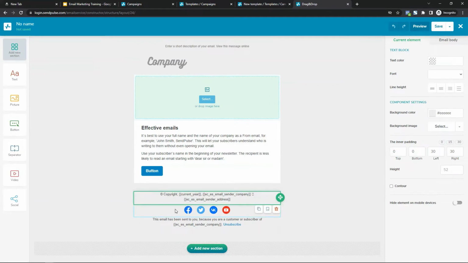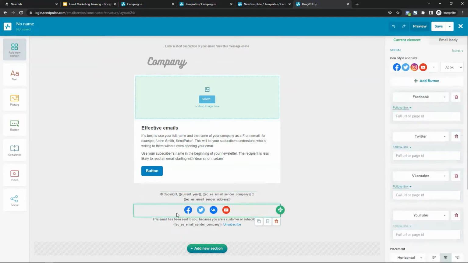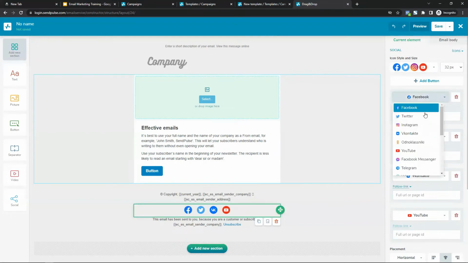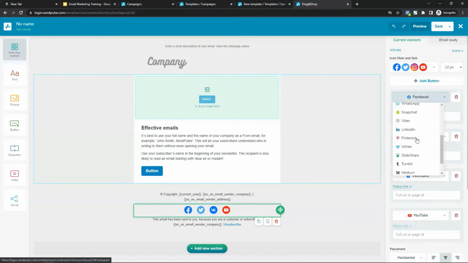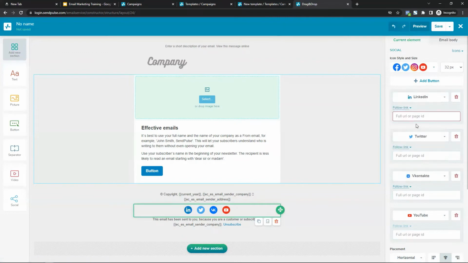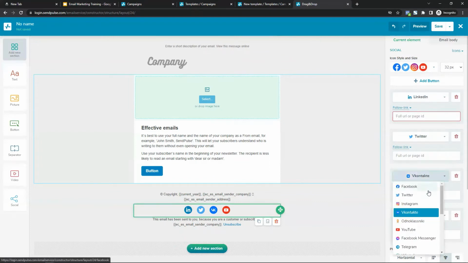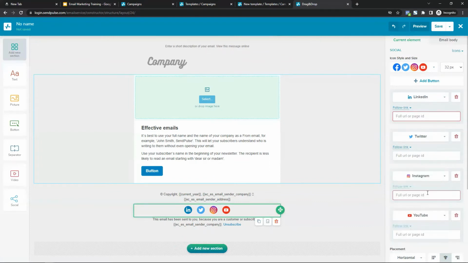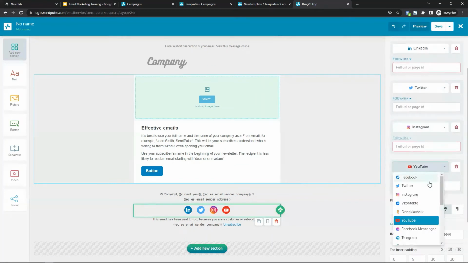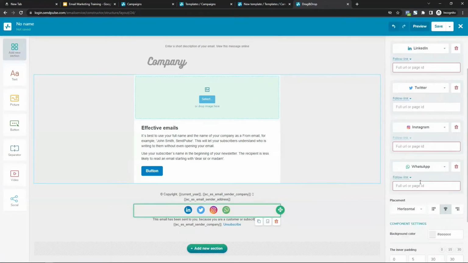Then we have the social button, the social network section, right? And here you can actually come to the element characteristics section on the right, and then you can change it. So let's say we want to show our LinkedIn first. We use column LinkedIn, show the LinkedIn. We go to LinkedIn and copy our LinkedIn link and paste it here. We have Twitter. We don't have this, so we just use Instagram instead. You add the link here. We have YouTube. Let's use WhatsApp instead, right? And you add the link here.